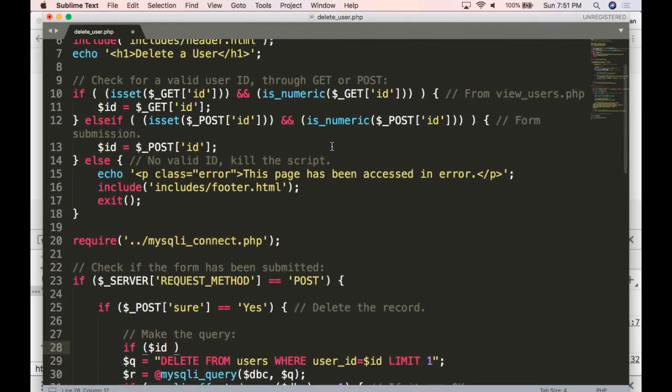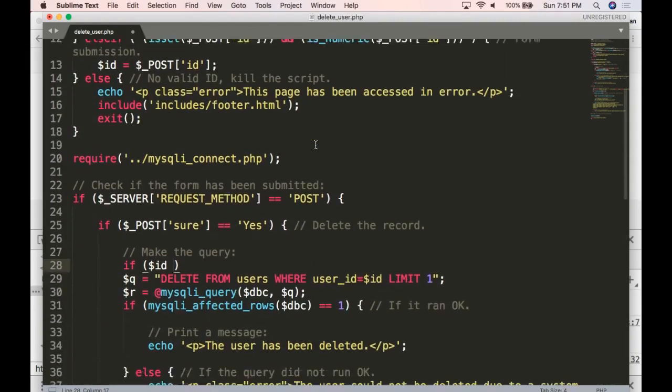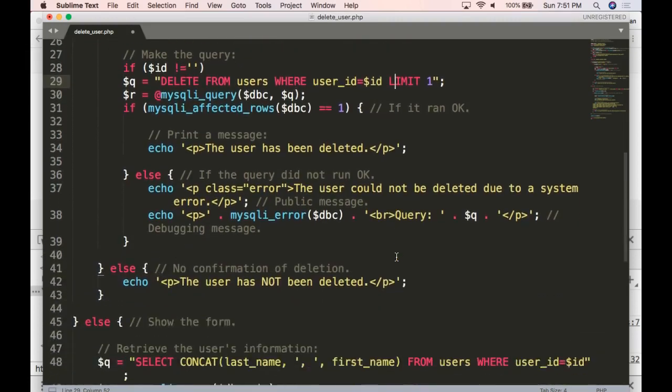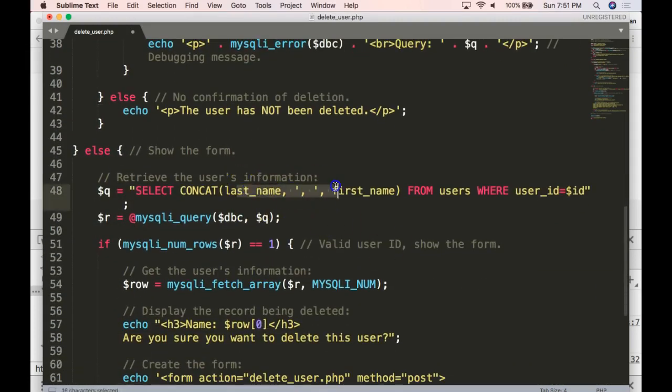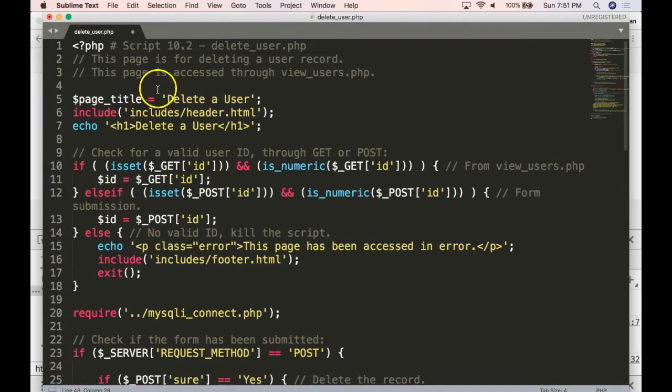For example, in these other scripts, he's testing to see if ID is numeric, and it is here, which is great. But you could say if the ID is not equal to empty, and that way only one ID would happen. Limit 1 is a good idea, though. So he's done some good work here. He's concatenating using functions, and I do like this is a nice version for you.